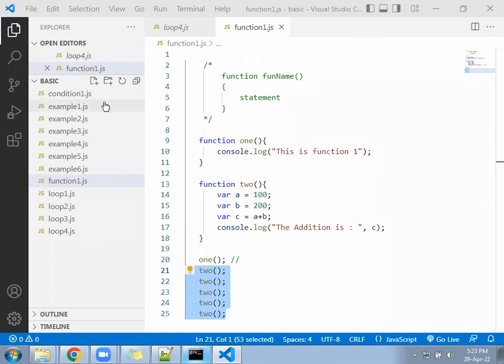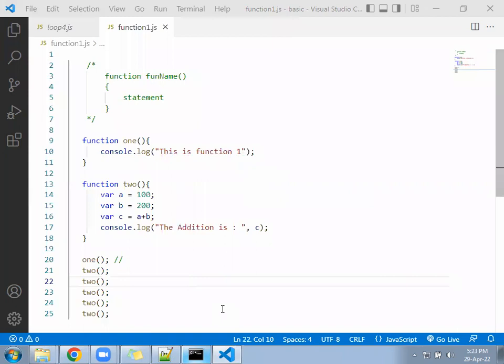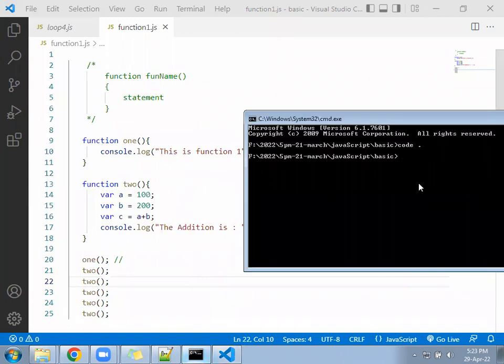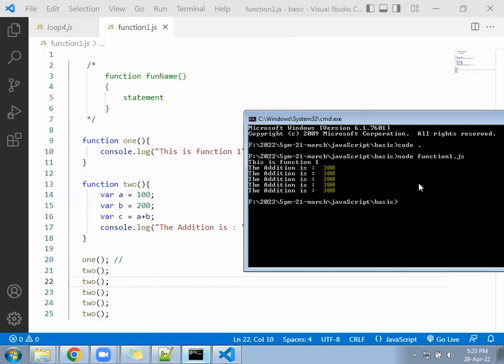After writing, let us come to the CMD. In CMD, you will write again node space function1.js and enter. So it will print 300 many times. You can see, it is going to print many times.